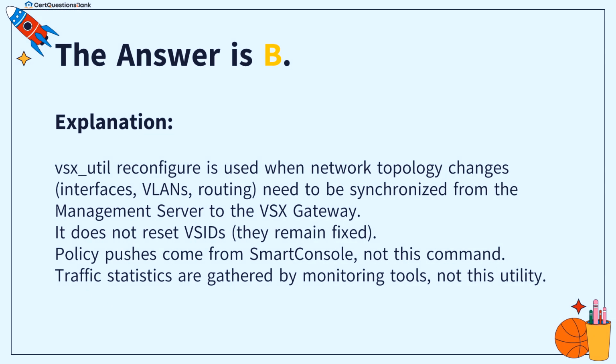The answer is B. vsx_util reconfigure is used when network topology changes, interfaces, VLANs, routing, need to be synchronized from the management server to the VSX gateway. It does not reset VSIDs, they remain fixed. Policy pushes come from SmartConsole, not this command. Traffic statistics are gathered by monitoring tools, not this utility.